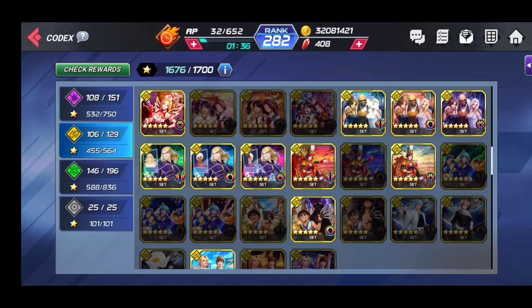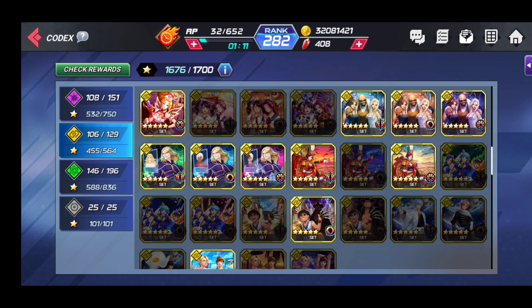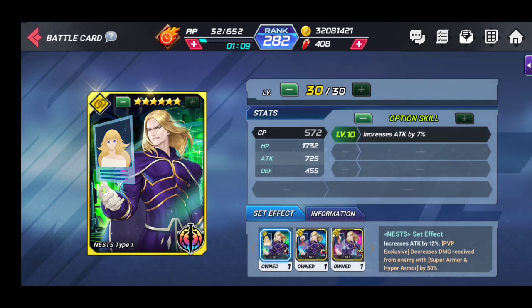and the Mr. Big set, because you can easily get this one every week. Just farm it every day until you get points. For example, look at this, I already have 2 sets of the Mr. Big card. And just as a disclaimer, you can only get 3 sets of this one. Once you get 3 sets of the Mr. Big cards, you cannot get it anymore. And the nest set as well, you can only get 3. And then that's it. You're done.